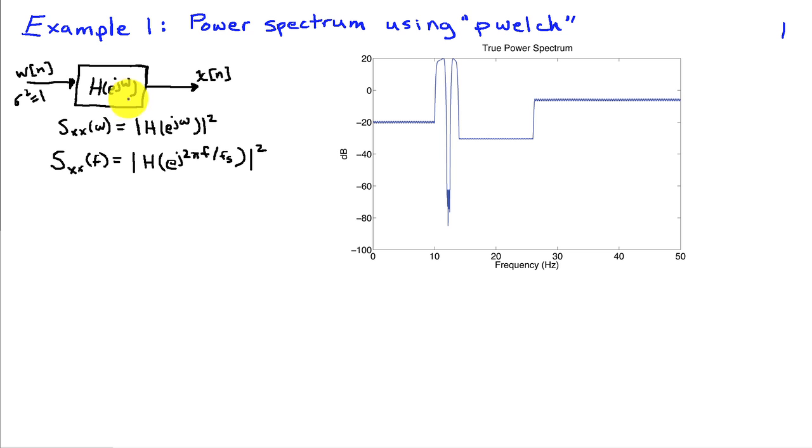So I designed a system H using FIRPM in MATLAB to have the following power spectrum. In other words, this is the magnitude squared of H(f). And you can see I did a number of different features. I have a fairly large dynamic range in that the largest amplitude to the smallest amplitude spans 50 dB, although in this region here between the two large amplitude portions of the spectrum, we have over 80 dB of dynamic range. And I have some sections that are relatively constant. And then these two peaks are close together and will give us an idea of resolution. Can I distinguish these two peaks? So I chose this particular power spectrum to illustrate both the resolution and the dynamic range that's associated with different choices for the windows and pwelch and the amount of averaging that is used.